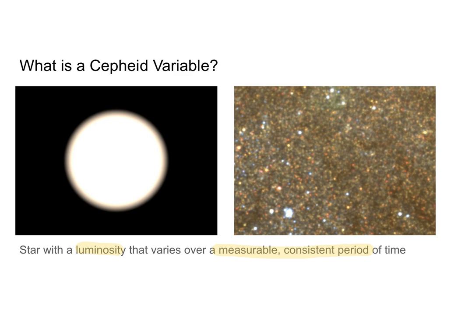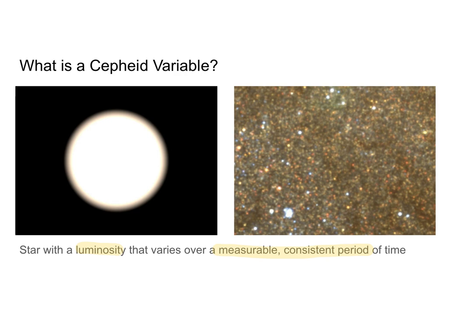In fact, you can see the star getting bigger and smaller, expanding and contracting, and we can also see it getting, therefore, brighter and less bright. So that is an animation of what a Cepheid variable looks like. On the right, you can actually see some specific Cepheid variables. Now, I must tell you that the GIF on the right is very much sped up. A Cepheid variable actually has a period between 2 and 40 days.